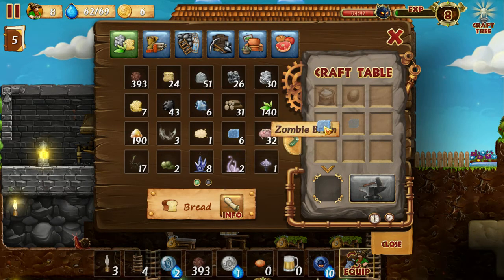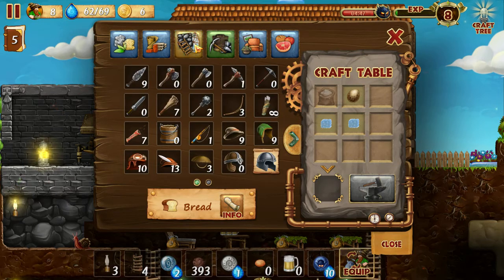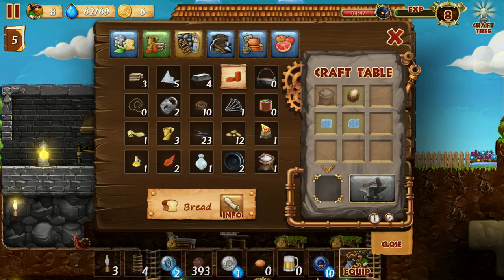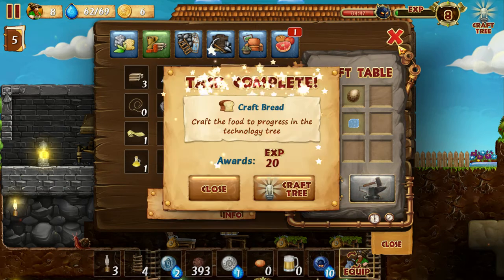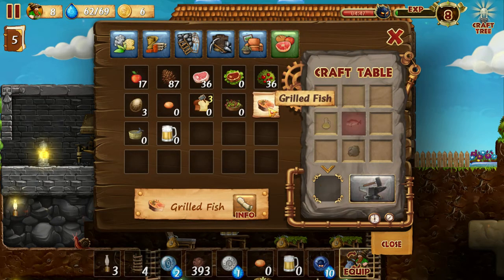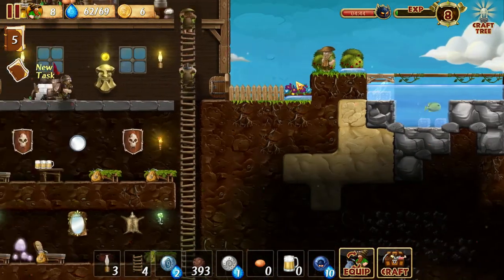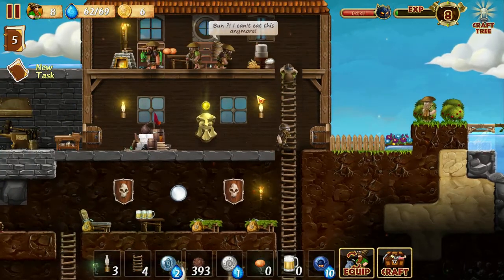I need some water. An egg. And flour, which is into this one. Get free bread. How good is it? That's pretty good, actually. That's surprising. Thank you, what's next? Ooh, oil, fish, and coal. So guess we'll go fishing. So we'll go fishing.